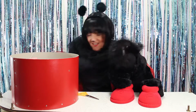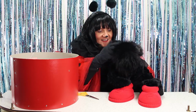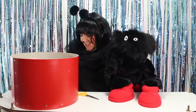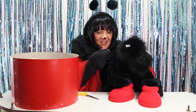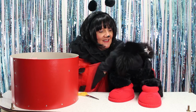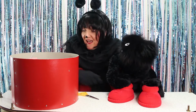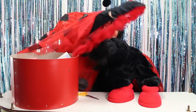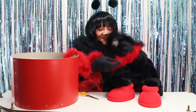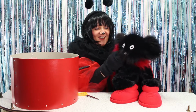So let's hold his head. These are ones I made earlier. There's one eye. There's another eye, 2 eyes, and I also made him a little nose. It's a little bit wonky, but he looks funny. And we've also got a little red scarf to go around his neck. Woo! He's got a little red collar on, hasn't he?